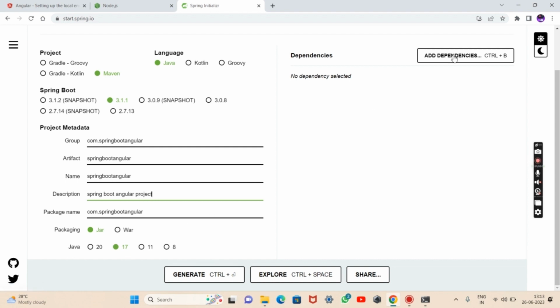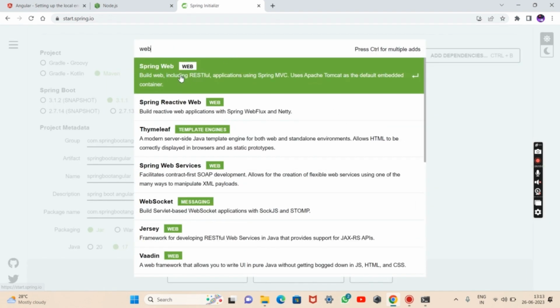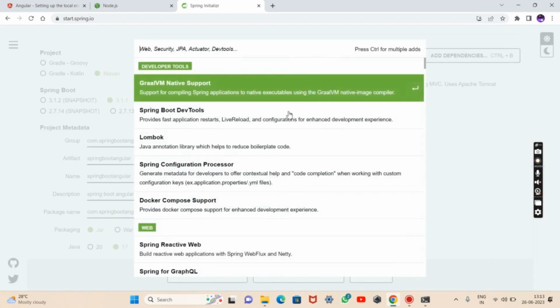I'm selecting the Java version. I'm adding the dependency Spring Web. Whatever dependencies you need, you can add them here.